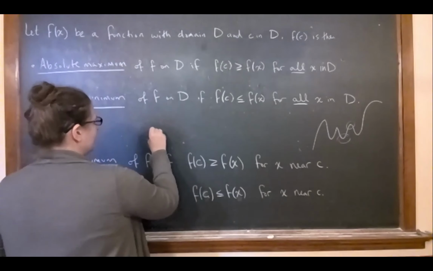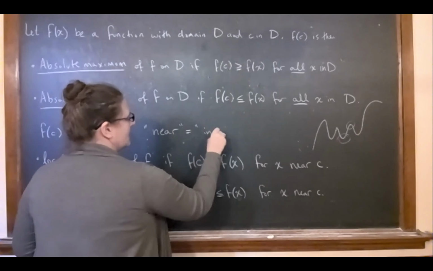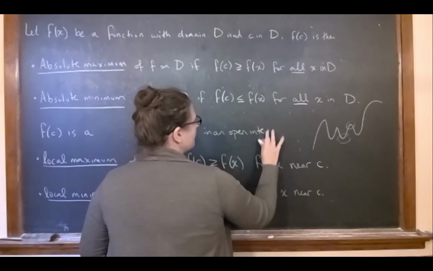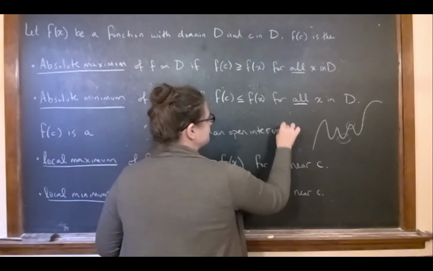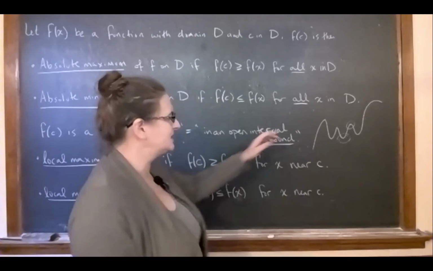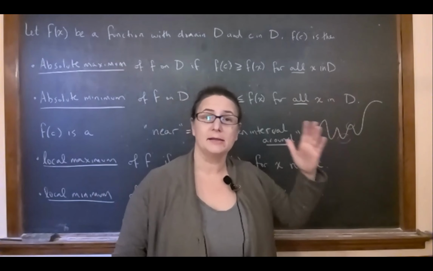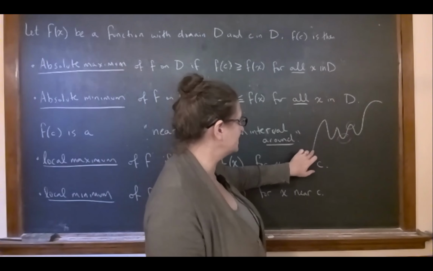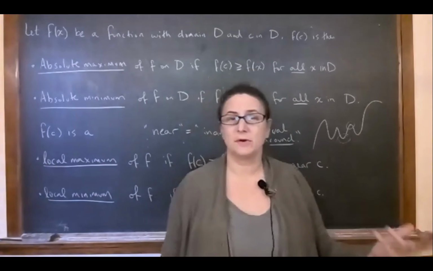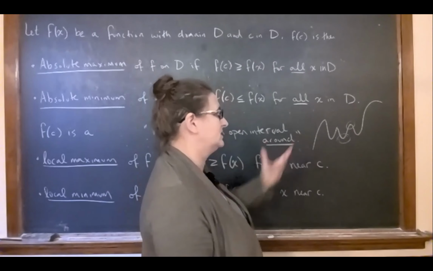So let me write that here. It actually means, and what's important about that is that we really want to see this behavior where the point is either the top or the bottom, not just like at the endpoints. So I wouldn't call this a local min. I wouldn't call that a local max because they're at the endpoints. But certainly for this function, this is the absolute min because that's the lowest that the function gets.